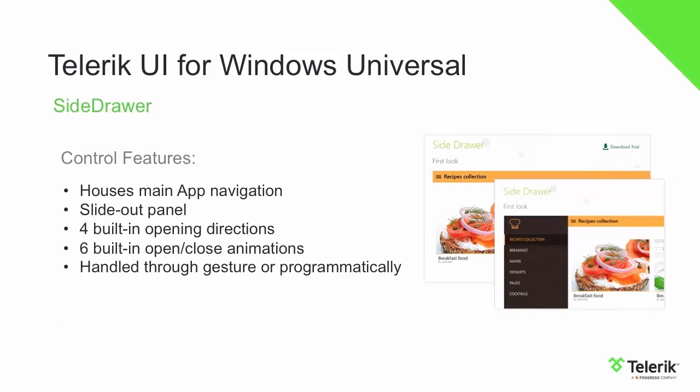And again, this is one of those fundamental UI controls which allows you to organize everything that you want to present in your app. Now, the hamburger menu is very popular on the web, and it is actually rumored to play a big part in Windows 10. With the side drawer control, you're actually just one step ahead by already having it in your Universal apps. It is a navigational control, and there is a slide-out panel as you expect. So there is a main content, and there is a slide-out content. These are just placeholders, and you can put whatever you want in them. The side drawer comes pre-built with 4 different opening directions and several open-close animations that control how the slide-out panel shows up and disappears. You'll have fun with it.